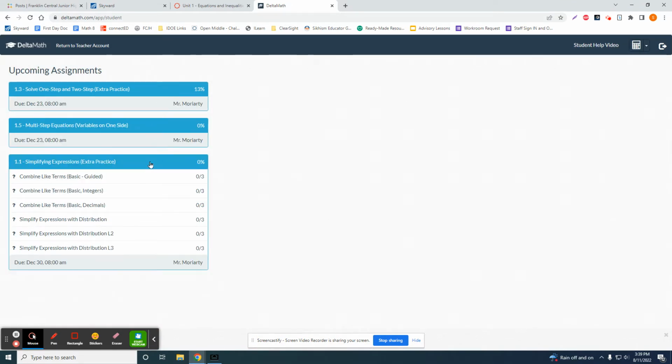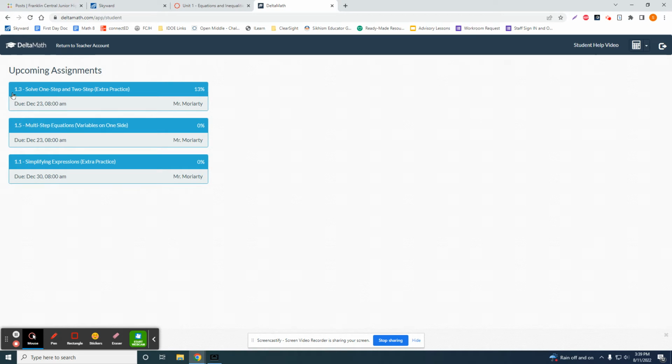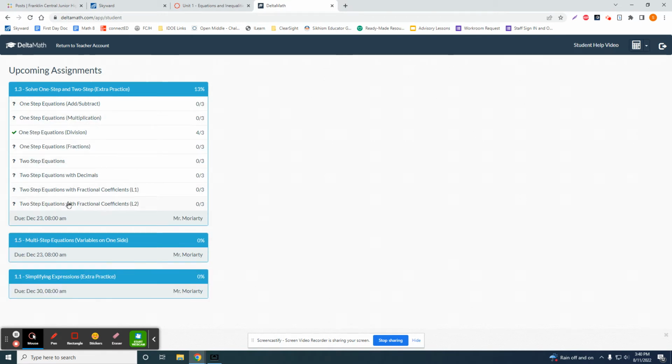So these are the things that I've assigned. These are the individual lessons. So I name my lessons like Unit 1, Lesson 3, Unit 1, Lesson 5, Unit 1, Lesson 1. That's how I name them. So it's not like all of these are individual lessons. These are individual skills within a lesson that we have had. So I can kind of control what goes in and what goes out of this program. So you'll see on the right of these, there are 0 out of 3, which means I've assigned 3 questions that I want the students to do. Again, they don't have to do them. All right, this is not homework. It just made me put a number on it.